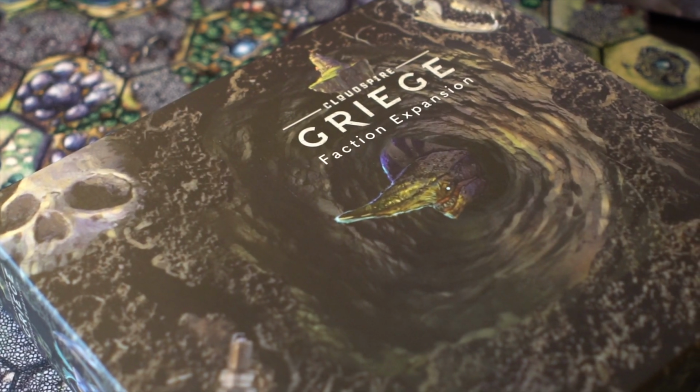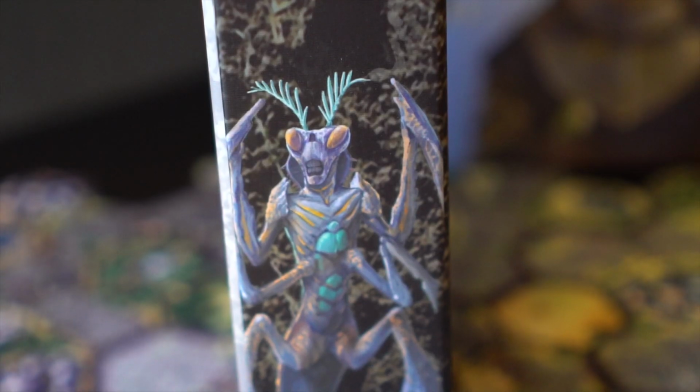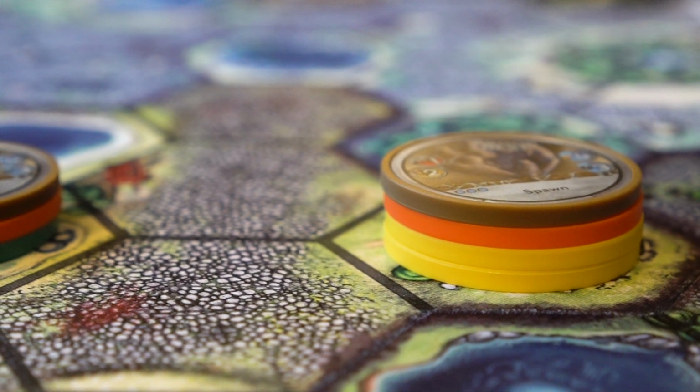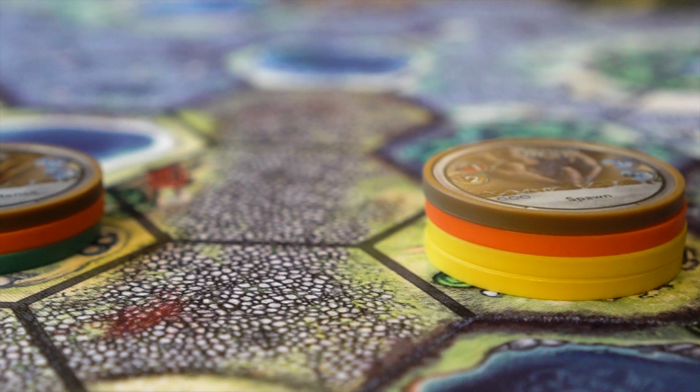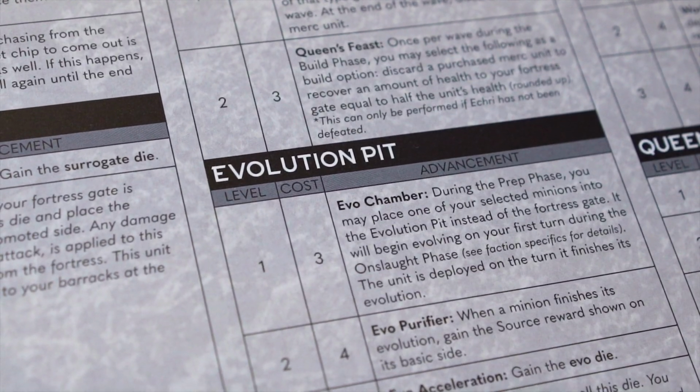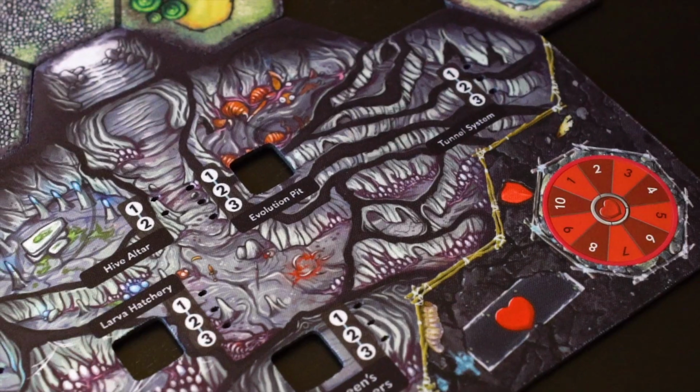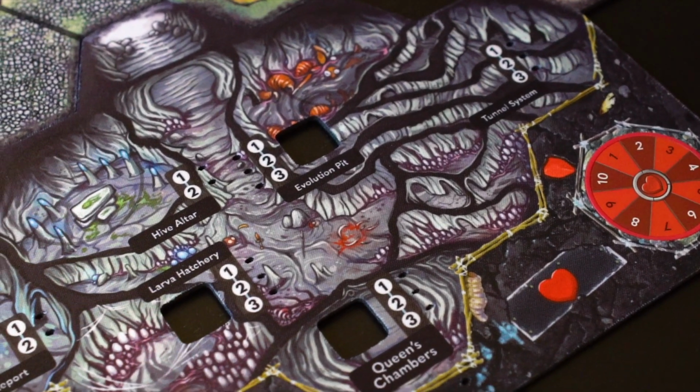The Griege are an insectoid group of creatures only joining the hostilities after they are far begun. The Griege's fortress and spires are weaker than the other factions, but what they lack in defense, they make up for in evolution, a powerful queen, and health regeneration abilities. Let's go over a few of the fortress features.